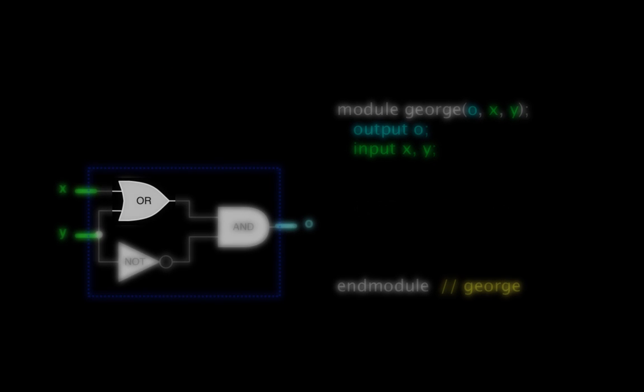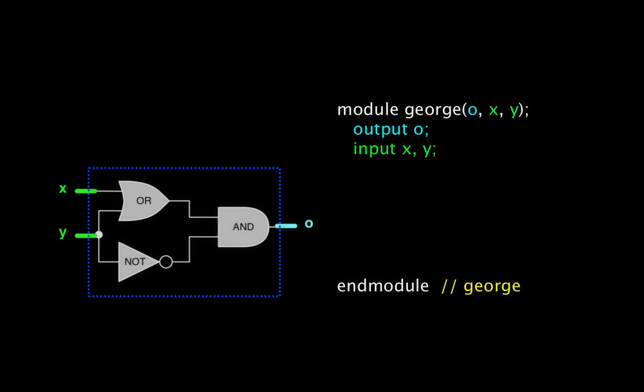So let's see how to connect this OR gate up in our circuit. We instantiate it in our module, and we see that its inputs connect to our two input ports, X and Y. So we write X and Y in the input port definition of our OR gate, indicating that the OR gate's inputs are connected by wires to our module's inputs.